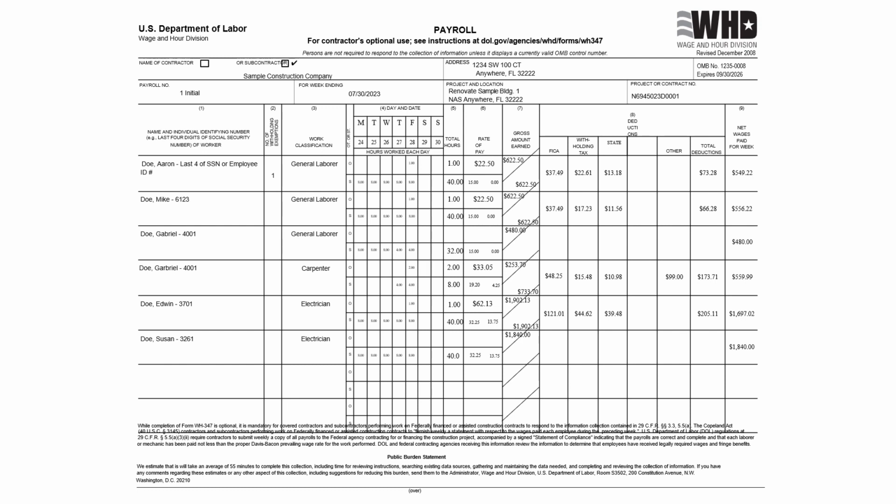So number 1, you have to check one of the boxes and list whether you're a subcontractor or contractor here on the upper left side. You have to fill out completely your contractor or subcontractor's address. The payrolls must be numbered sequentially and should be based on the weeks worked under a contract. You would have to type the word final when the last payroll is submitted for the project. So for the week ending, that's the last day of your pay period.